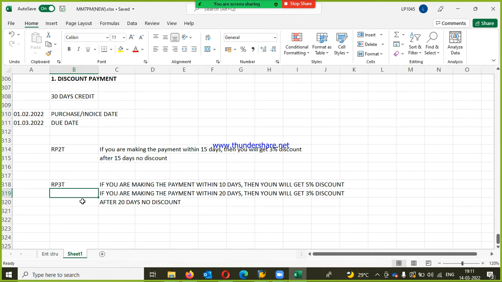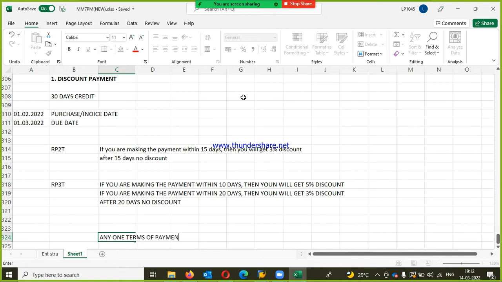Either you can assign the terms of payments into the vendor master record or vendor account, or you can assign this into the purchase order directly. Either one of these.